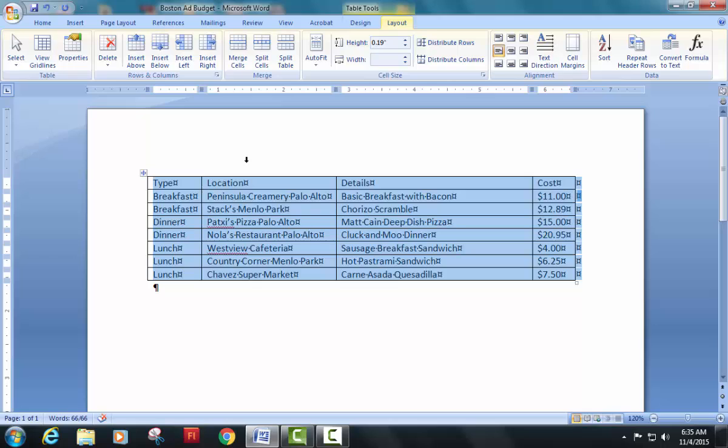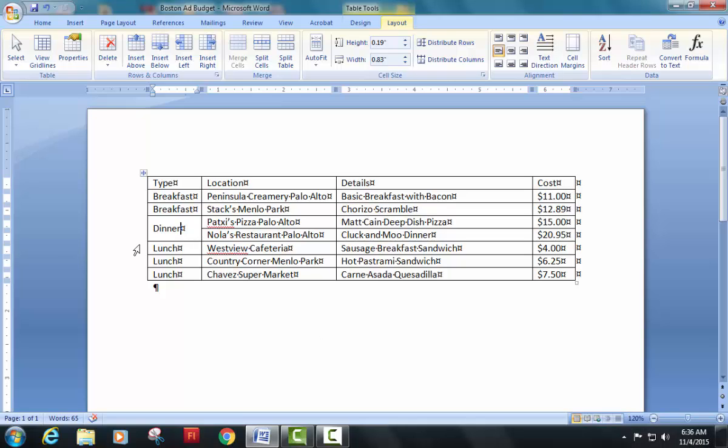Alright, step 5. Splitting and merging cells. This step focuses on merging two or more cells into one, or splitting a cell into more than one cell. Select the two dinner cells in the first column of the table. Click the Merge Cells button at the top on the Table Tools Layout tab. So I'm in the Layout tab, and I'm going to say Merge Cells. It says then deselect the text and delete one of the dinner cells, where it says dinner.